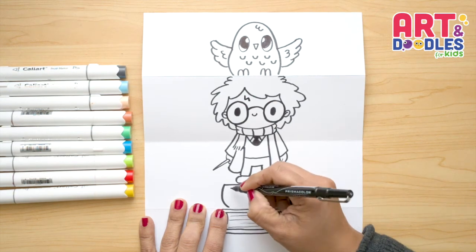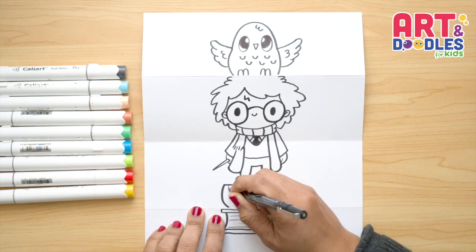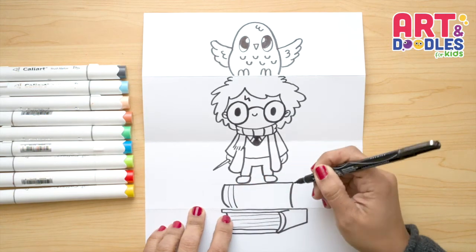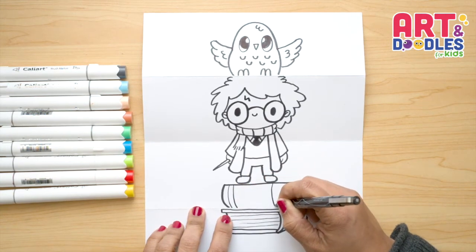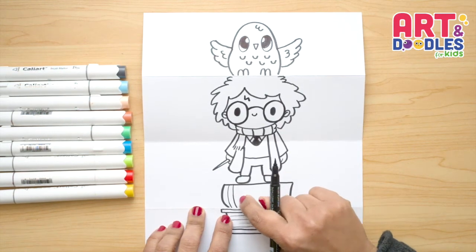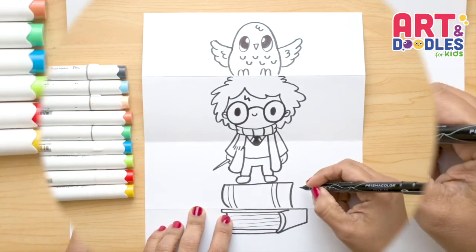Now, this is the backing of the book, so we can put some decorations if you want to. So I'm using here the point of my marker just to make these lines look thinner, and make sure that you do not cross the folding part. You can write something here.